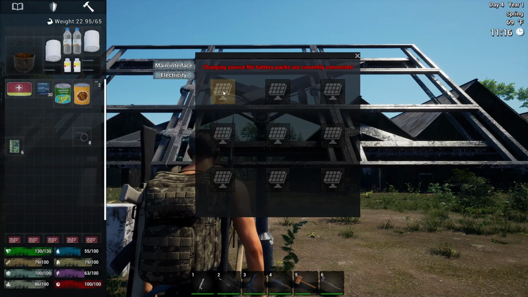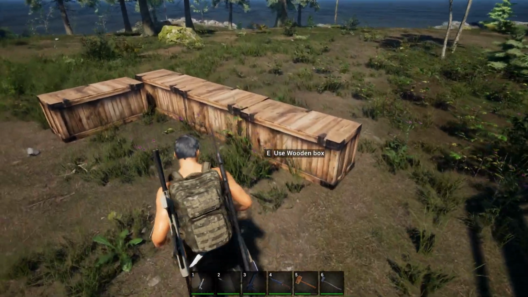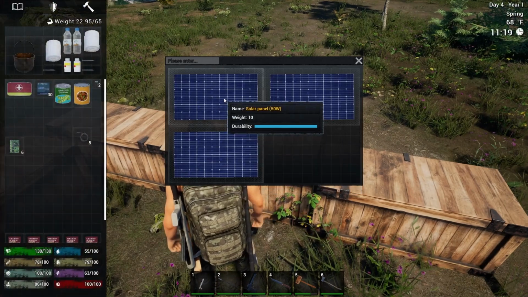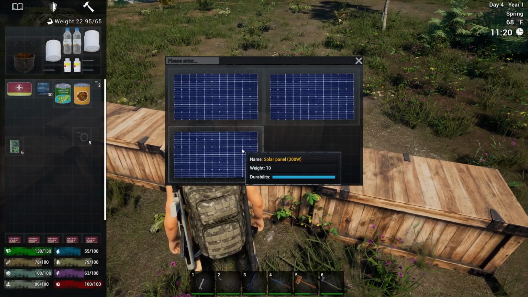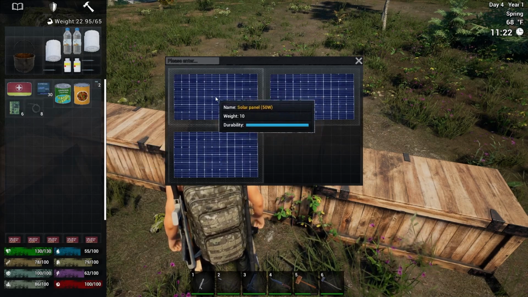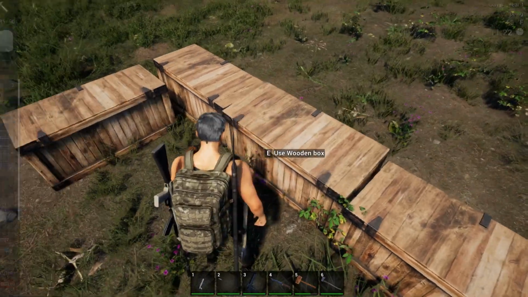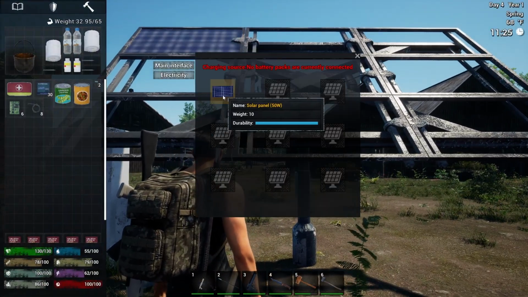So if we open this up, you'll see there are 9 slots for solar panels. And there are 3 different solar panels. This one does 50 watts, this one 200, and this one 300. You'll have to loot around to find these. And obviously it's ideal to have the larger ones, but just use whatever you can find at first.